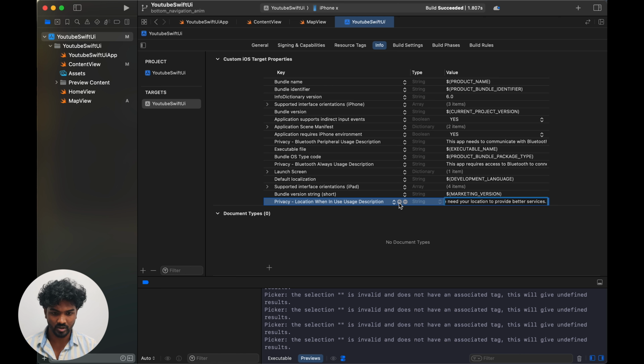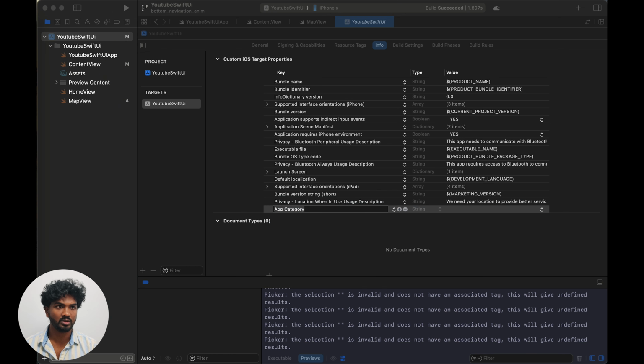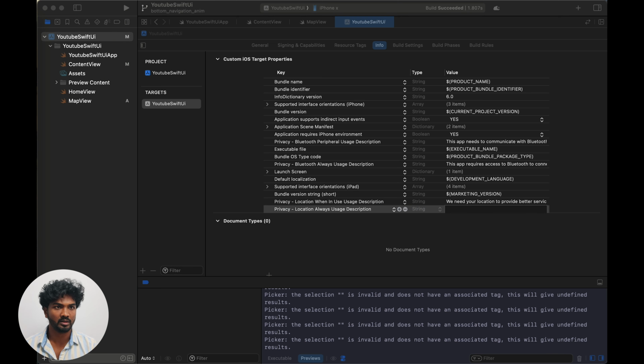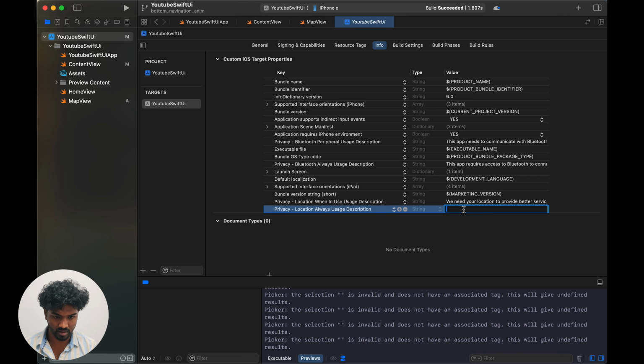Okay, so next one also we have to add. Okay, this one, same location and same description we are going to add. So you guys just see it and type it.